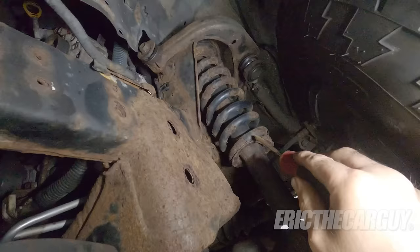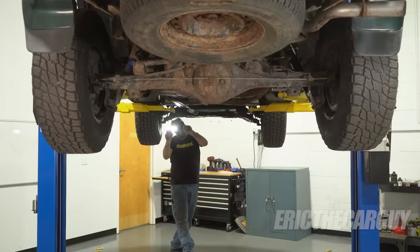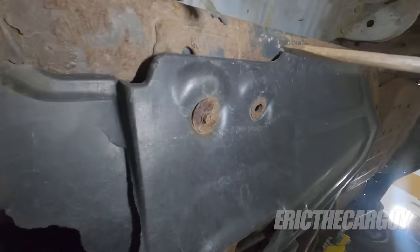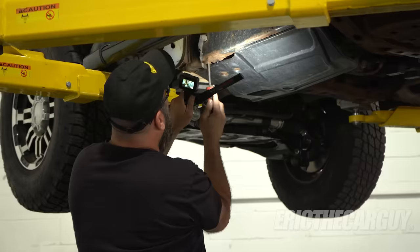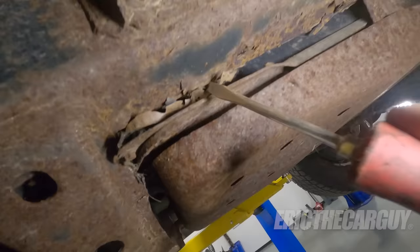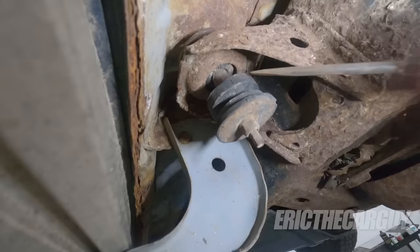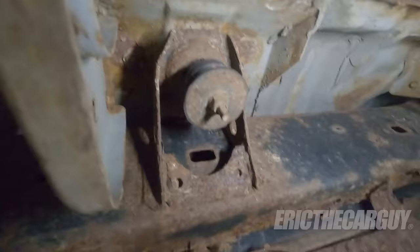If you see a lot of rust on coil springs and things, look to see if they're broken. Rust on a strut is repairable — you just replace the strut and spring. But it gets more involved when we start seeing areas in the frame that have holes. Here's something else — this is a body mount, this is how the body is mounted to the frame. You can see the rubber and everything is all gone here, but this is not necessarily a structural issue. It's an issue that should be addressed, but it's not structure. Still, it's something to look out for.